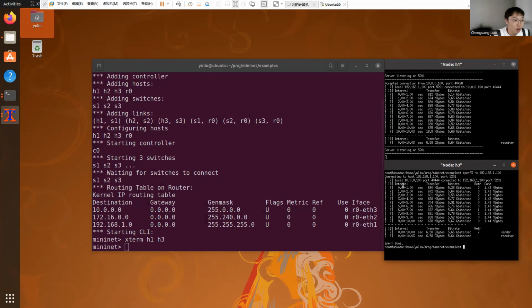Okay, the output shows that the connection has been successful and the network is good.